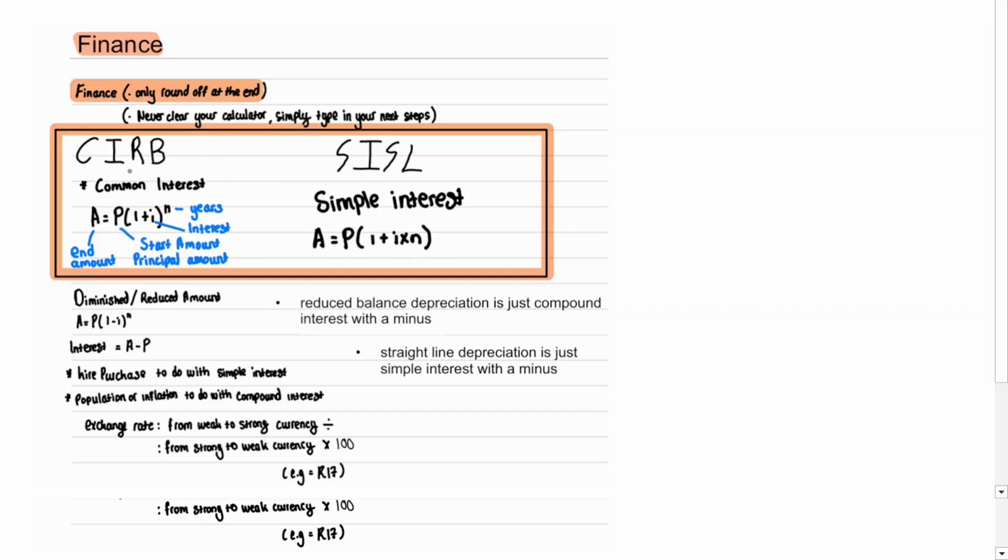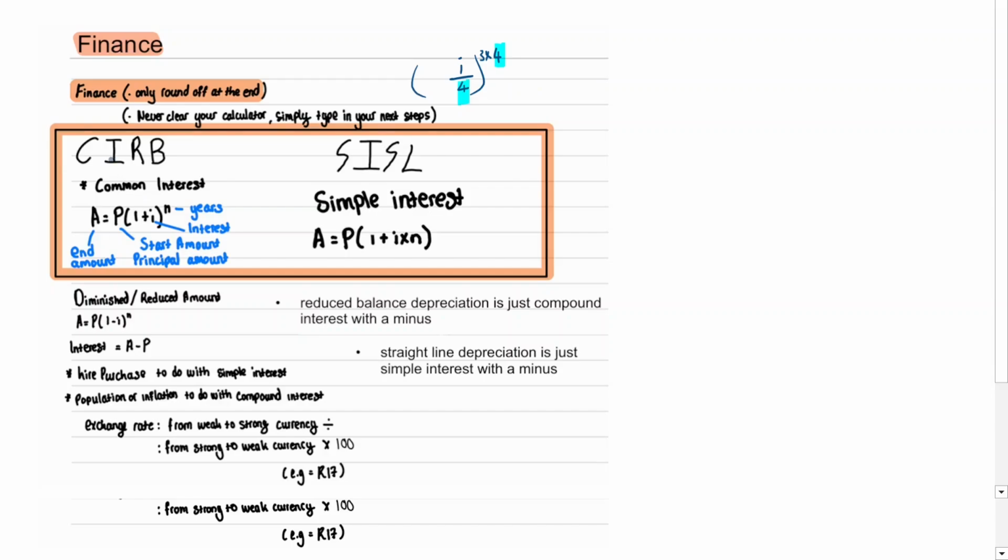Then in terms of formulas, you might be used to the compound interest formula, where A is the accumulated amount, the end amount. P is the principal, the starting amount. 1 plus i is your interest. Personally, if it's 11%, I like to write it as 0.11, and n is the number of years. If you're compounding, let's say quarterly, your i would divide by 4, and at the same time your years, let's say it was 3 years, you would times by 4. So just remember that when you're compounding, you're dividing interest and timesing years at the same time.